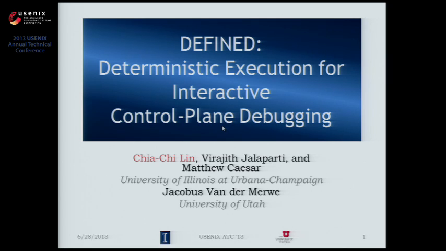Today I'm going to talk about Define, an interactive control plane software debugger that can be used to debug the bugs and defects that you observe in the production network. It can also help operators analyze bugs that are reported by automatic debugging tools. By using deterministic execution, our tools can scale to large-scale networks without using comprehensive logs. This is joint work with Virajith, Professor Matthew Caesar, and Professor Jacobus van der Merwe.